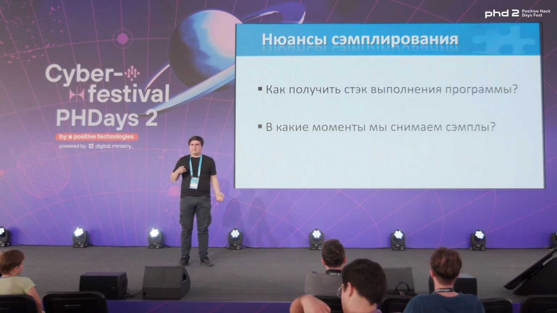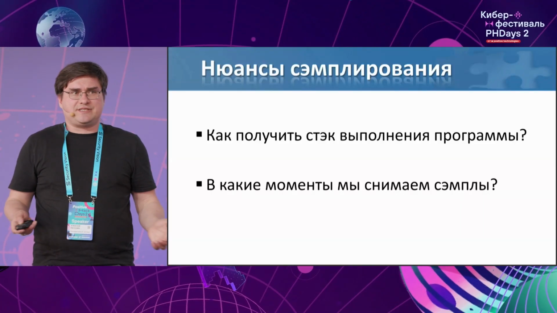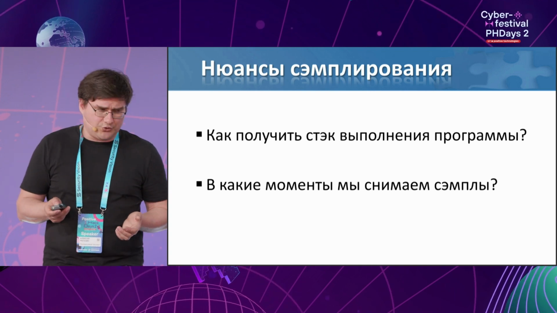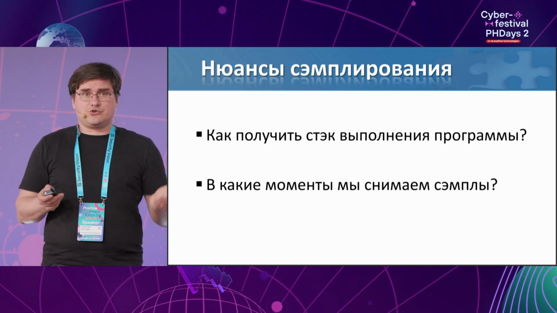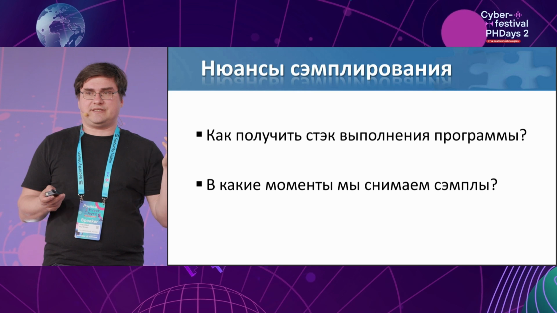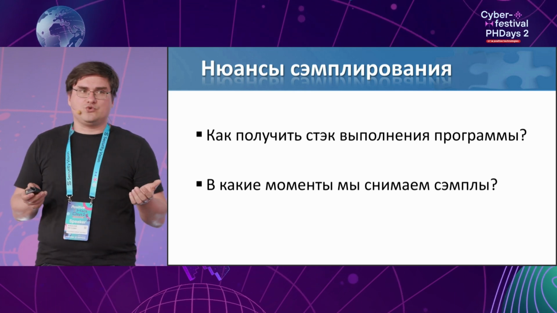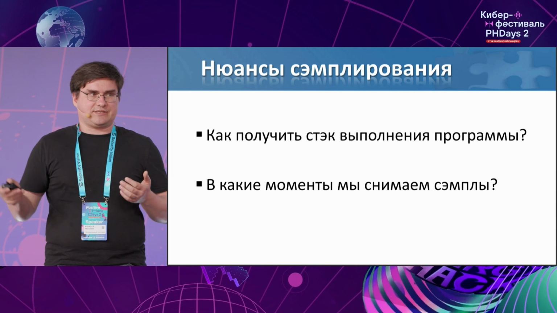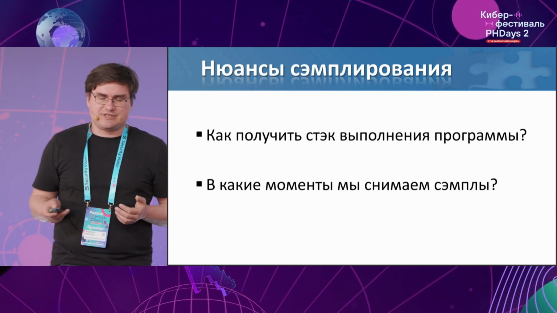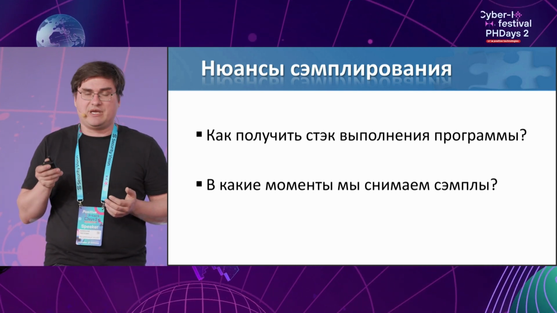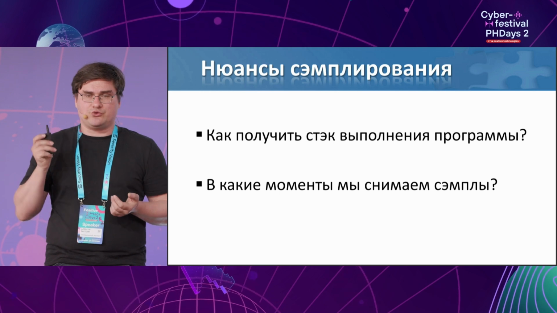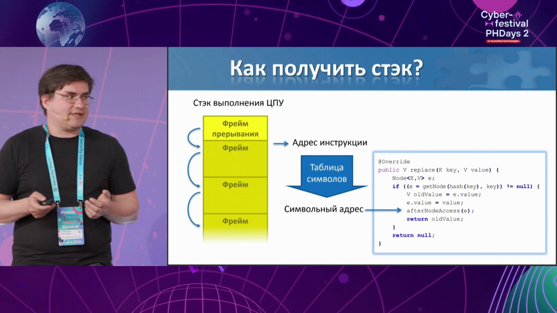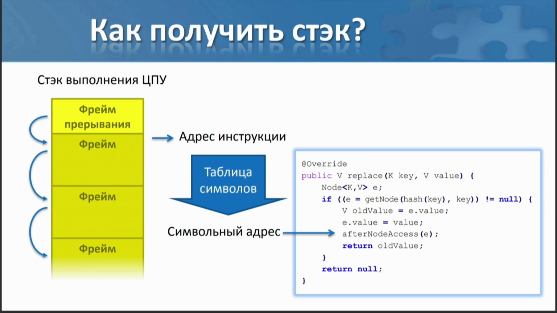Okay. We've got Java, C++, Python. Everywhere they have sampling profilers, and they work somehow. How do they work? For a profiler to work, we need to collect a stack trace, and we need to schedule the data collection of stack traces, and then depending on how you schedule that, you will get this or that report.